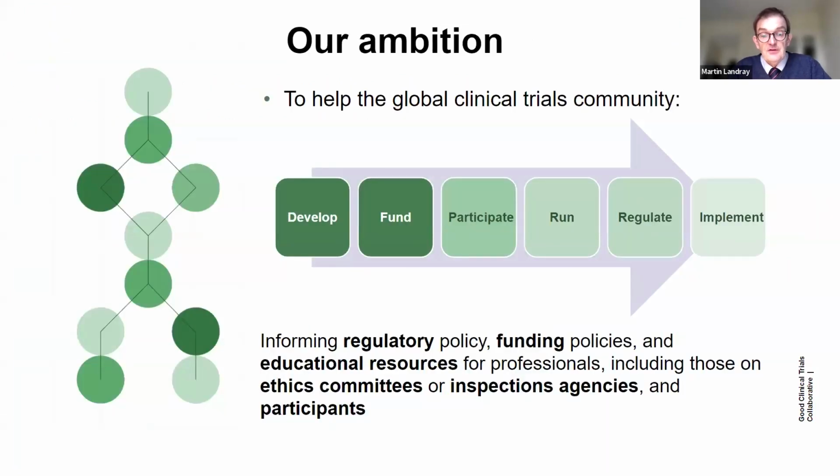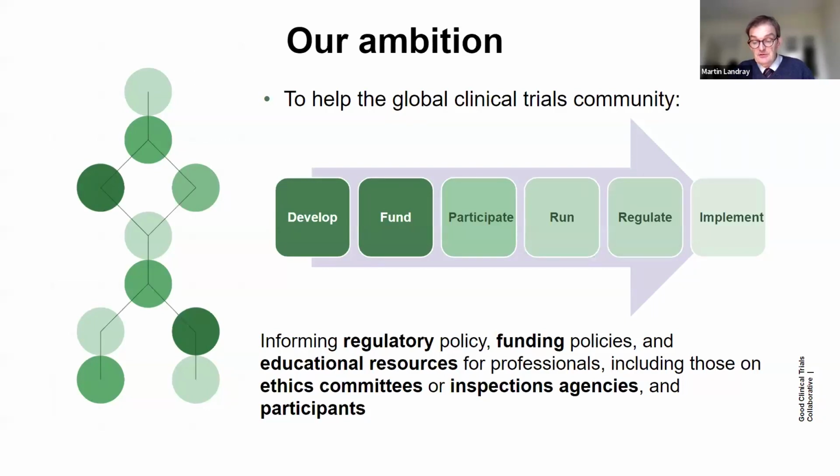And our feeling is that this guidance can be used at different stages of the process, whether one's developing a new protocol and trial idea, whether one's seeking funding, or indeed sitting on a funding panel. What does a good randomized trial look like? Whether participating in a trial, conducting it, whether one's regulating a trial, and whether one's implementing the results. The question is, this trial that might happen, is happening, or has happened, is it a good randomized trial? And it's reasonable to test that question by referring back to those principles.